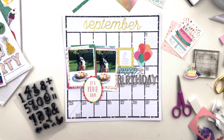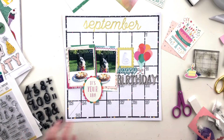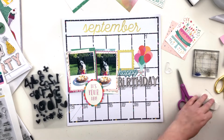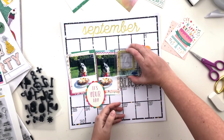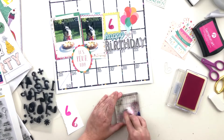So here is where I pull out that Illustrated Faith numbers stamp set, and I grabbed the 6, and there are actually two 6s on this stamp set. So one is a solid and one has kind of a hole where the hole in the 6 would normally be. So I thought I could layer them. So I thought I would do a solid in a pink ink and then do a black ink over the top of it, which is what I do. I grab some ink from my stash. I tried a couple. I ended up going with a super old pigment ink from American Crafts.